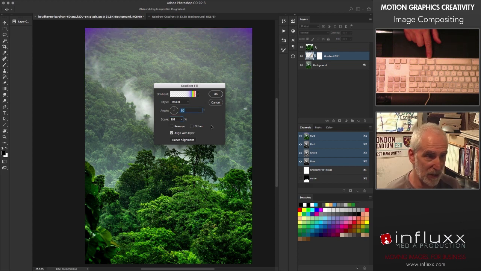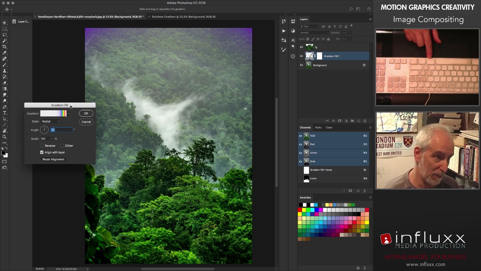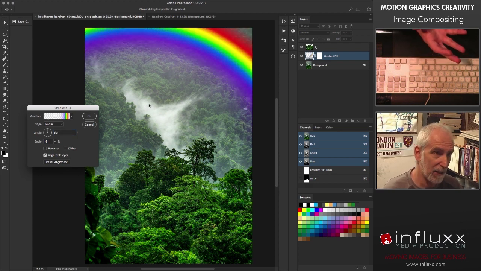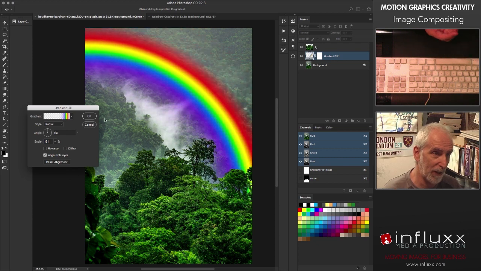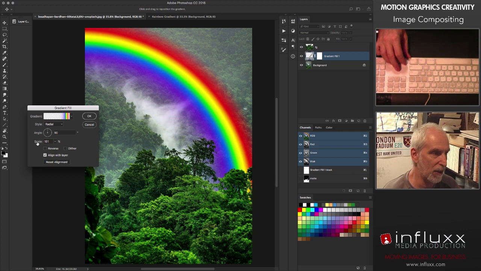So if I move the palette away for a minute, I can go into the image and drag and position where I want that rainbow to be. Now obviously a rainbow is a massive environmental effect, so we want it to be quite large.